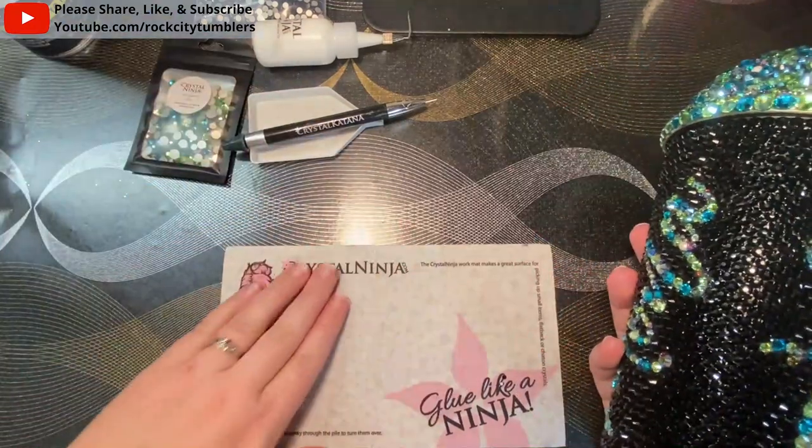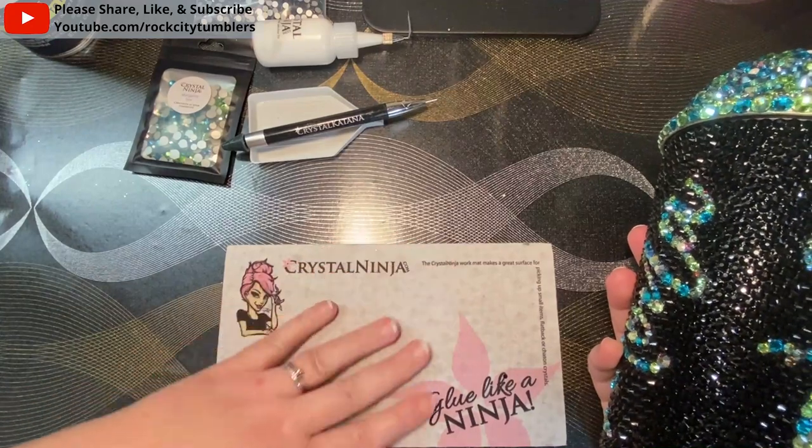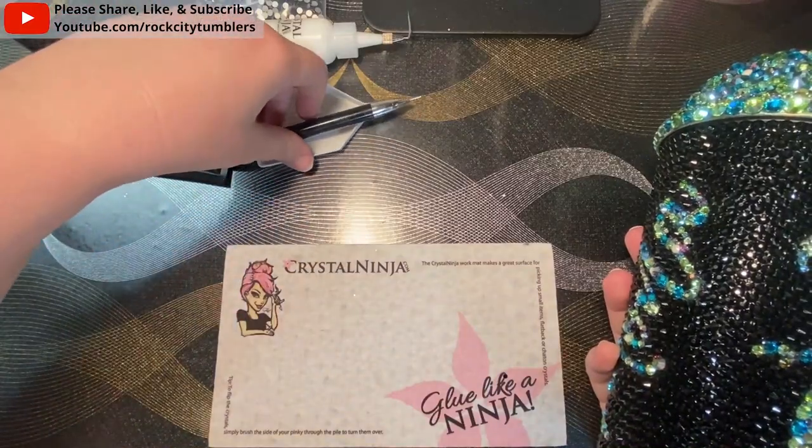And this neoprene mat helps. You can use a mouse pad. It helps when you're picking up your stones. It reduces the wear and tear on your pickup tool.